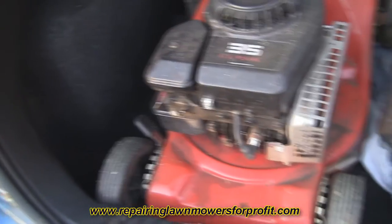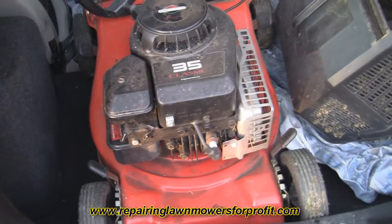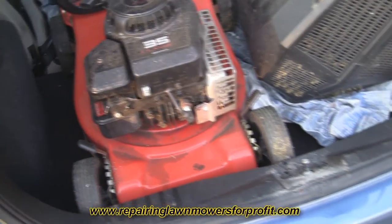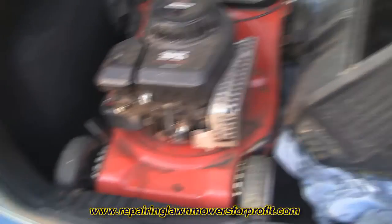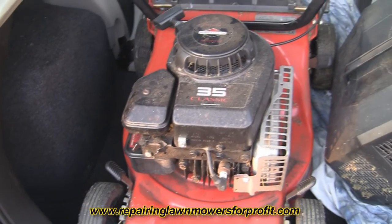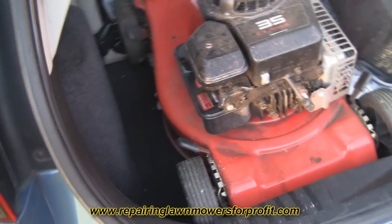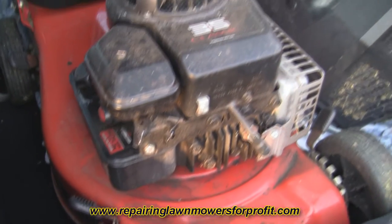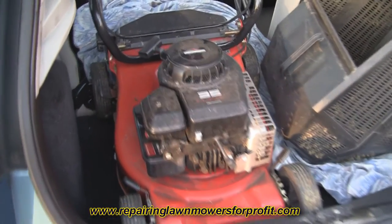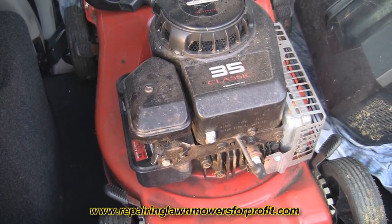So I've just picked up this lawnmower - I've just driven around the corner to have a quick look. This is typical of the story I've heard well over 50 times now. The guy says it cuts fine, runs and starts up, but just revs up and down. To look at this, it just looks like a real sad bucket of bolts. But doing this video diary is really good because you can see it in the worst state it's going to get in my hands. Remembering it was £27 - you can see how dirty it is. There's potentially a good lawnmower there, especially after we've cleaned it up and given it a good service.